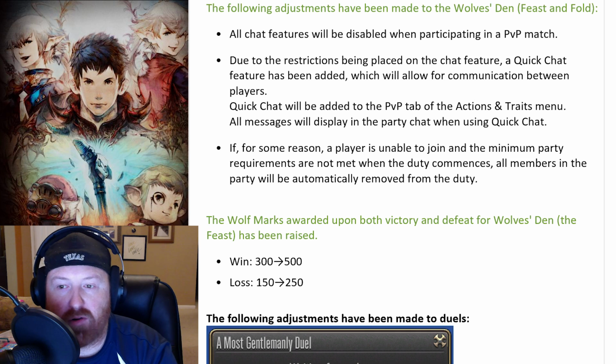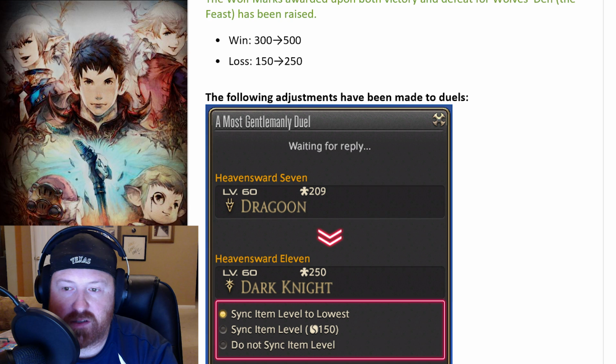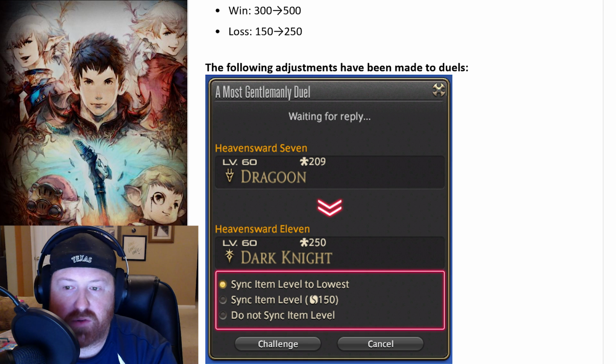Wolf Mark rewards have been increased for victory in the Wolf's Den and the Feast, from 300 to 500, and if you lose, you get 250 instead of 150.